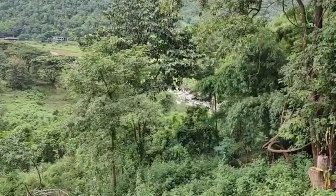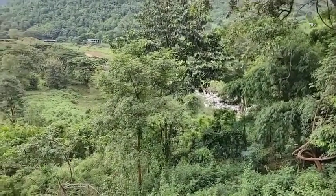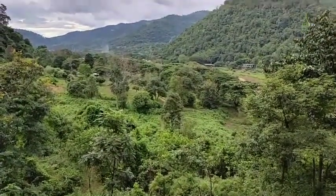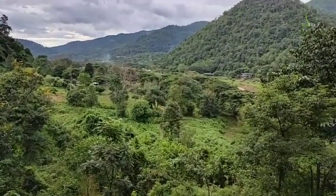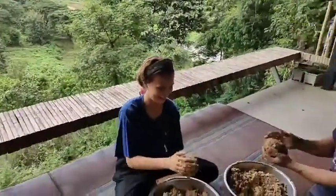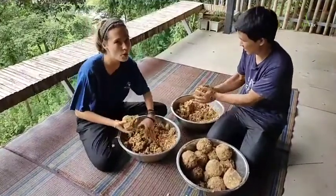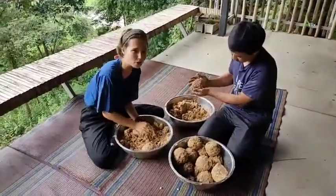Do you have mango trees also here? Maybe. Yeah, you have mango, lychee, bamboo, jackfruit. And the big tree, rain tree. They like to eat the rain tree. So yeah, there's a lot of different types of trees here, and like I said, the elephants just go crazy because there's so much variety, so many types of trees and so many types of food also.